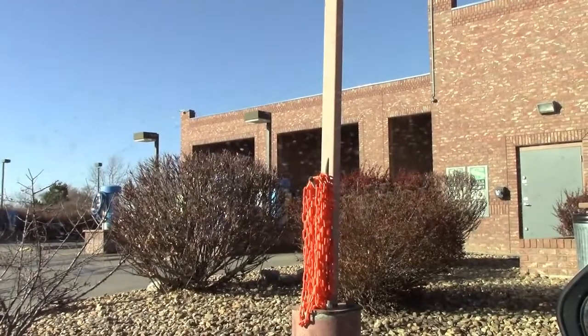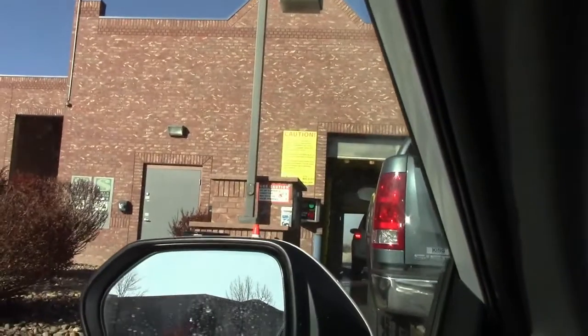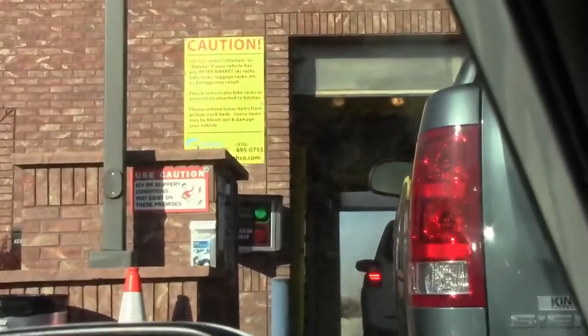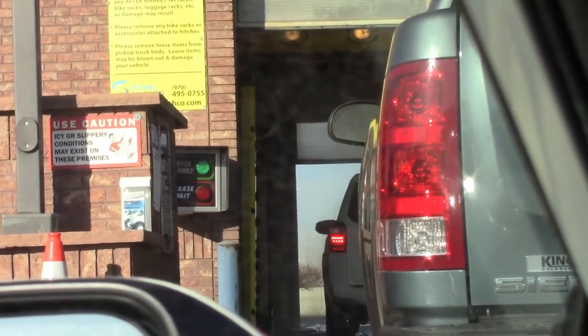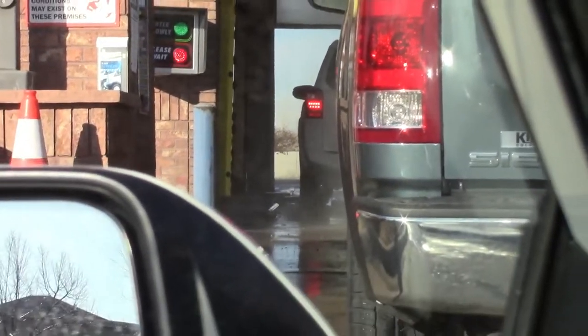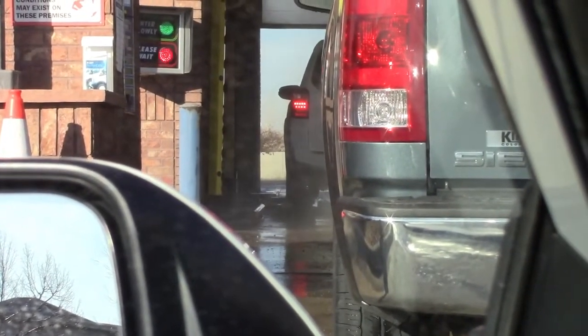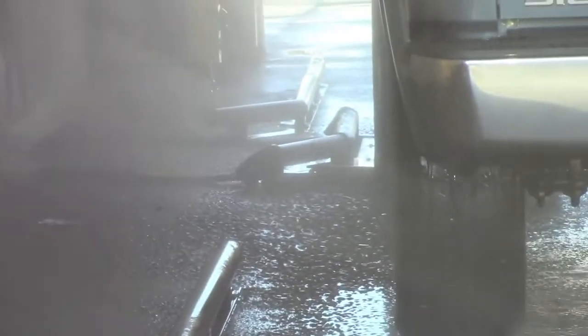And by the way, this is the Signal Car Wash. You're here on East Longmont. They have three manual bays, and if you look in there, that's right, we have a Karcher OptiWash 8000. Yeah, this is one of three locations that I know of that has these. I don't know if you can see it, but these things do have the crappy floor switches, so yeah. Got that horrible floor switch. I'm gonna have to stick my head out the window so I can watch myself.